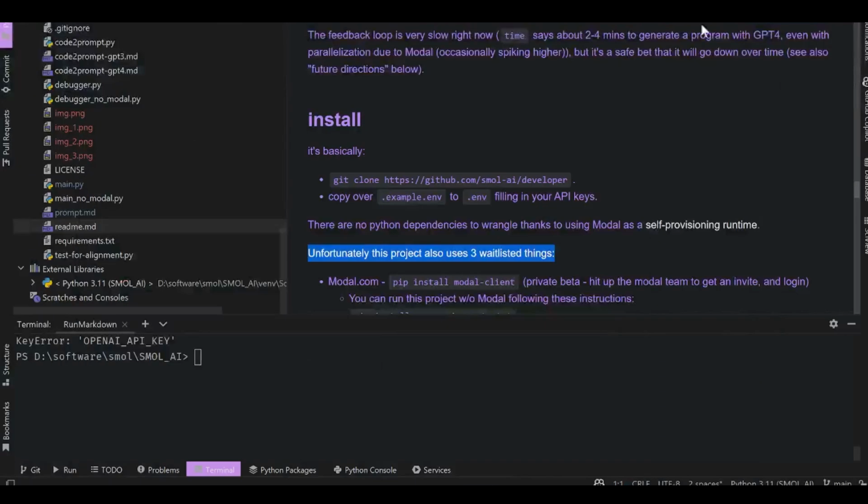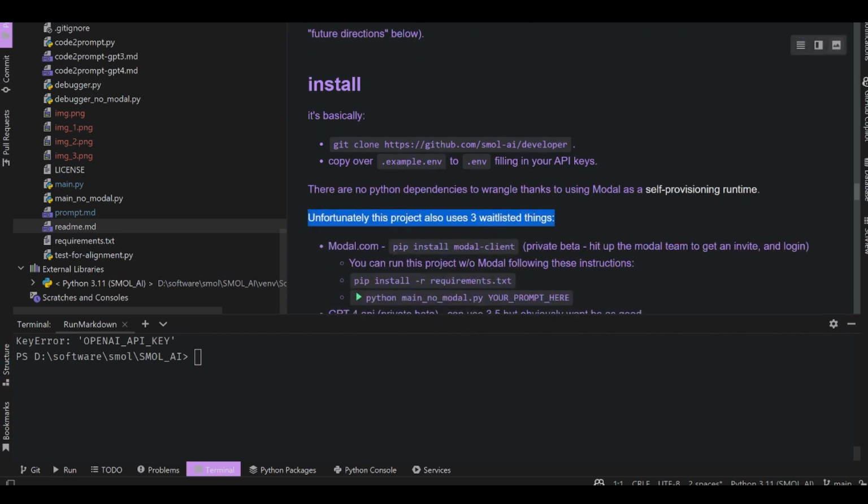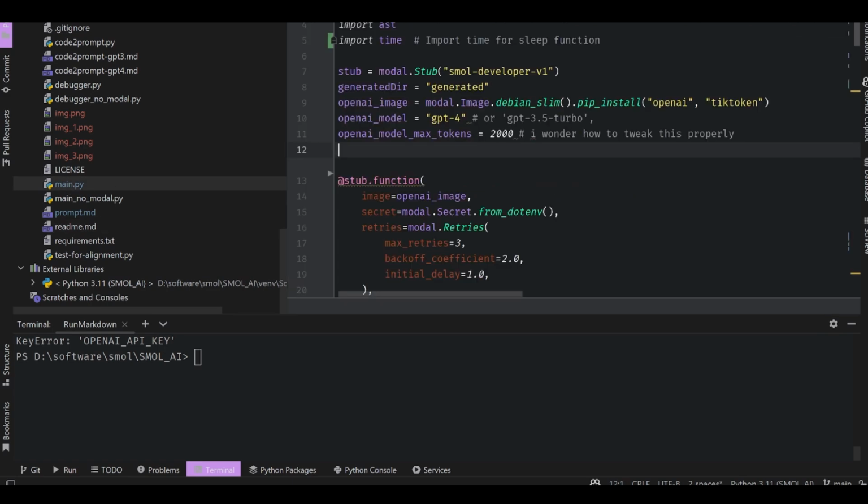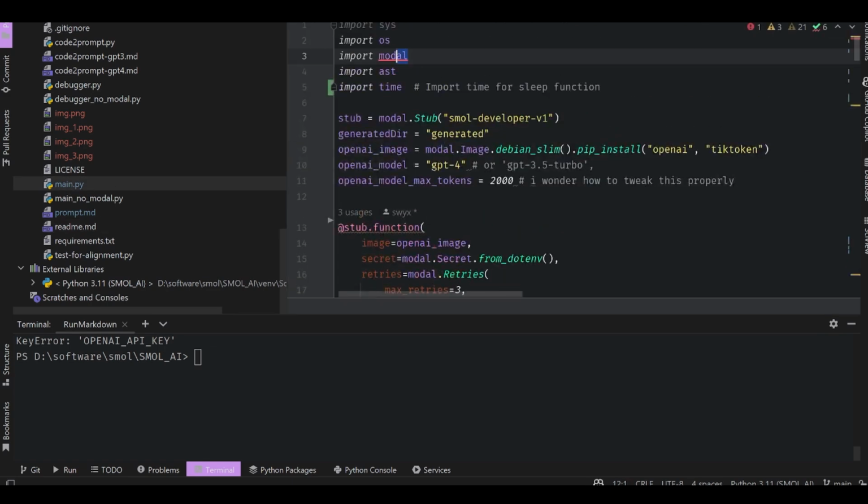Where are we at? Let's go back. Sorry, I'm bouncing around so much. Okay, so we're talking about installing this. So go ahead and clone it, set up your environment file, set up a Modal account, because that's going to be part of getting this running. So set up your Modal account, but set it up through your GitHub, and then everything will just magically work. Trust me. And then go ahead and pip install modal and client. Now, depending on your IDE, if you look at your main Python, you might get this error. That's just because this Modal's super new, but it'll still work just fine, okay?